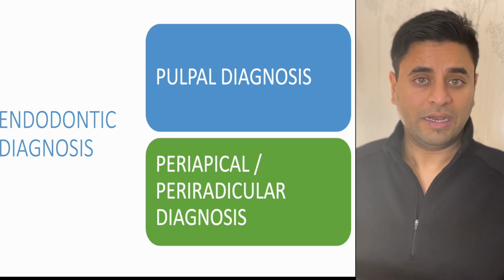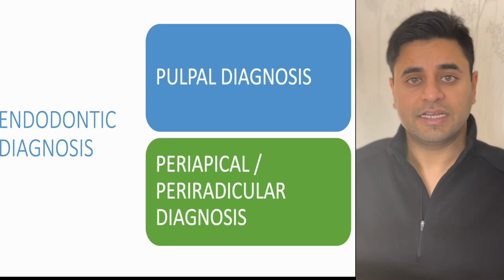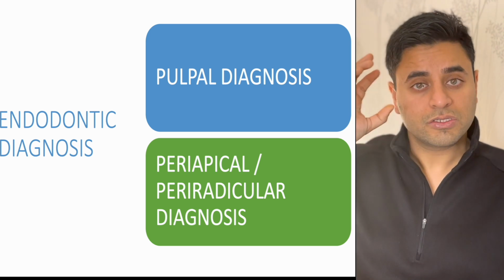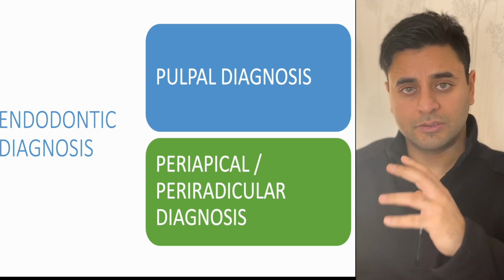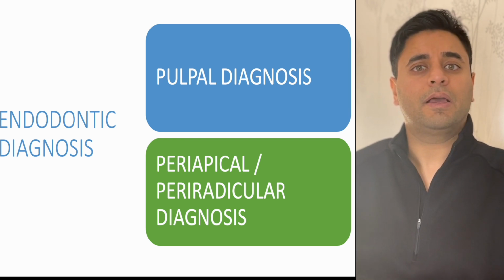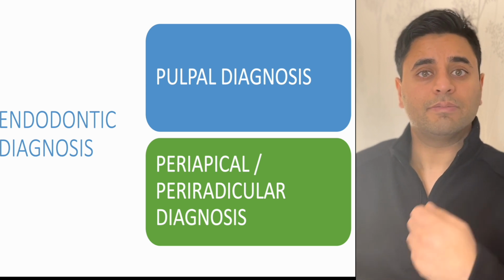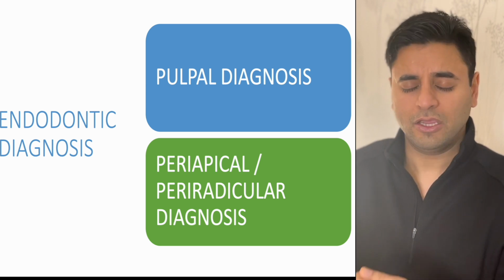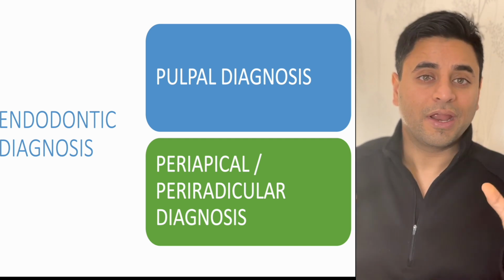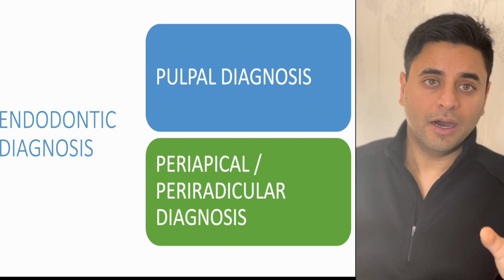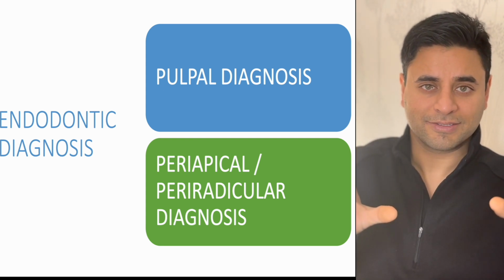the pulp is vital, inflamed, irreversible pulpitis, reversible pulpitis, early stage, late stage, or anything like that. And then you will also say that my periradicular or periapical diagnosis is that the tooth also has some symptomatic periapical periodontitis or asymptomatic periapical periodontitis or chronic periapical abscess or acute periapical abscess. These are a bunch of tongue twisters, but that's what you are trying to find out when you are confirming a diagnosis of the tooth. What is the pulpal status and what is the periradicular status? I hope that's clear.